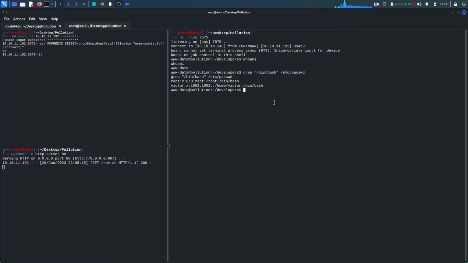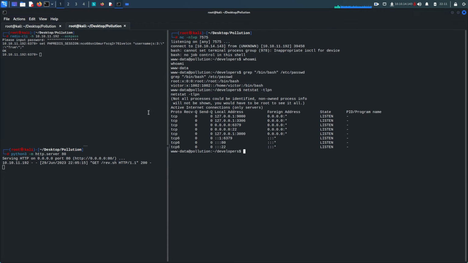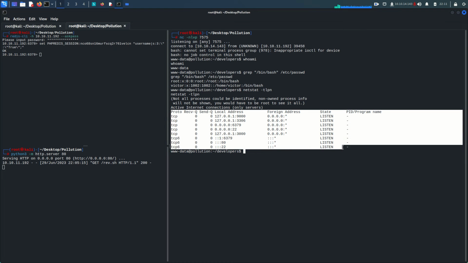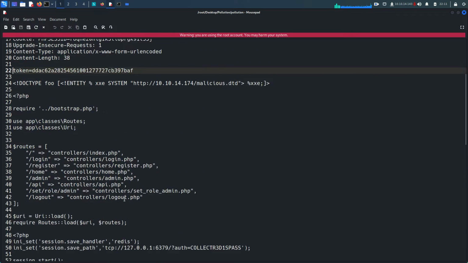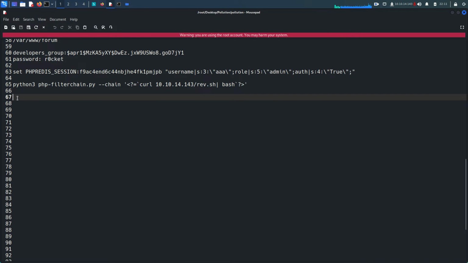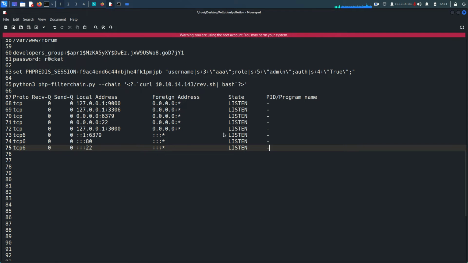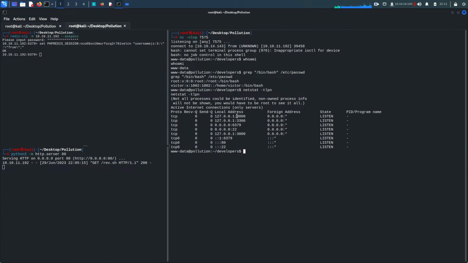Let's go, and first thing first, I'm going to see how many ports are open on the local machine. So netstat -tlpn, and there are a bunch of ports open. This information is very important, and I am seeing some very useful information. So I'm going to my notes and putting the result here. The interesting ports are port 9000 and port 3306. This is the default for MySQL.